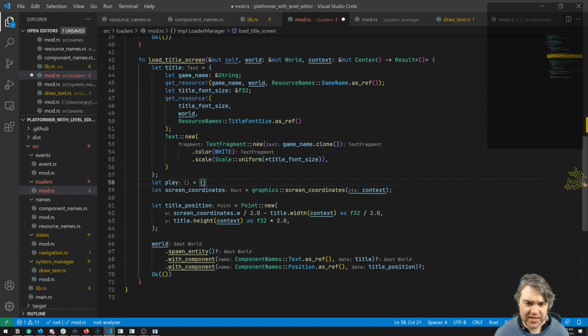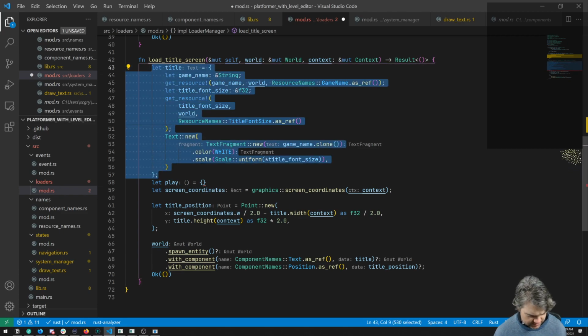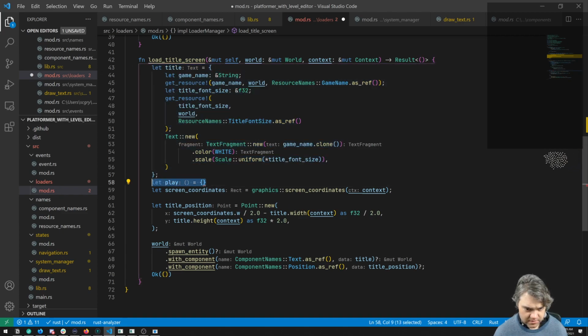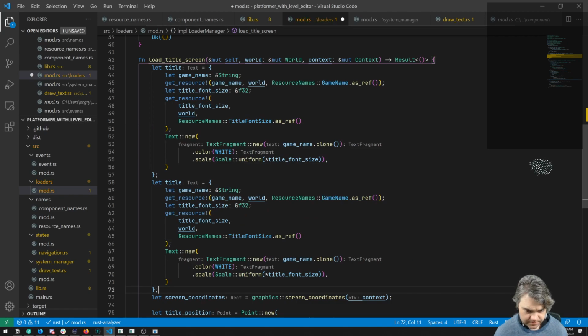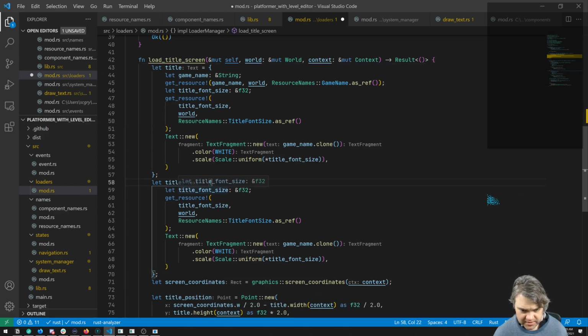Perhaps getting the font size out would be nice. Let's go ahead and just copy this. So game name, I don't care about this. But this is going to be just the standard font size.